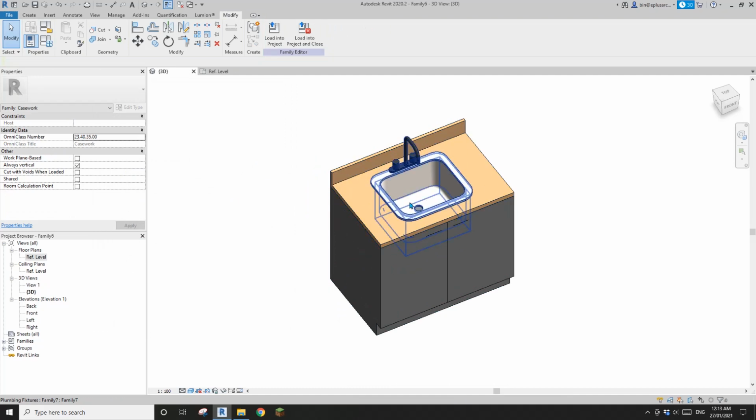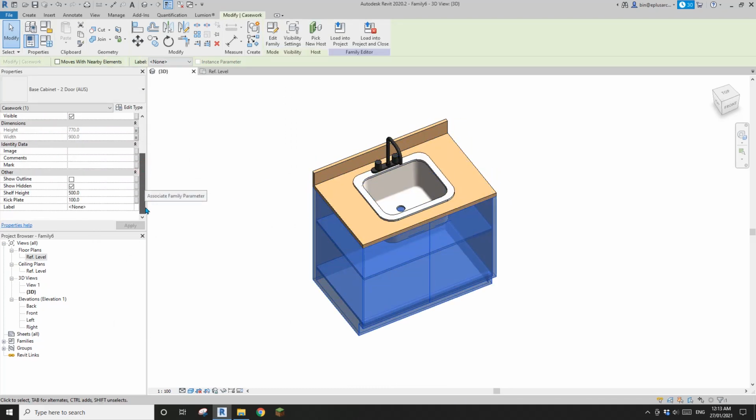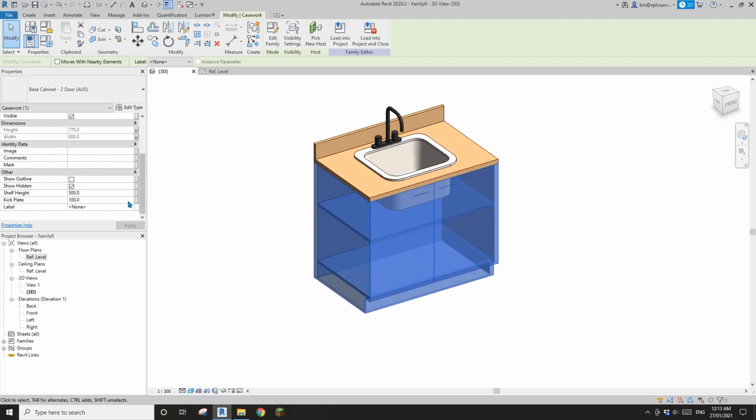to this family. So this one, all good. Shelf height, okay, so shelf height is the height of this shelf. Kick plate, yes, okay. So if I change this one, yeah, okay, so that's fine.